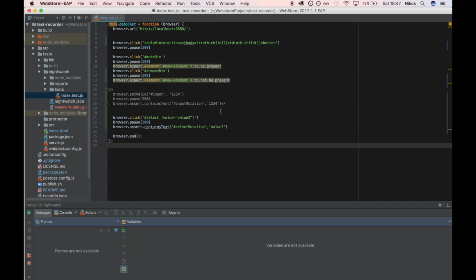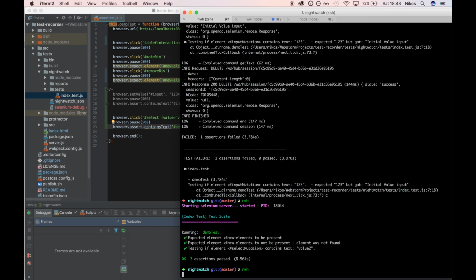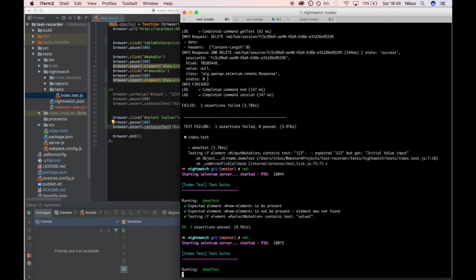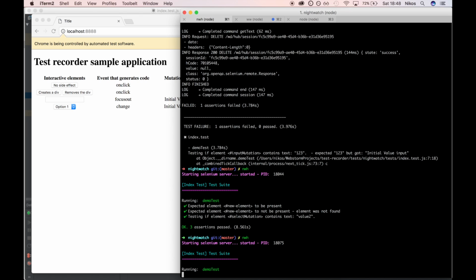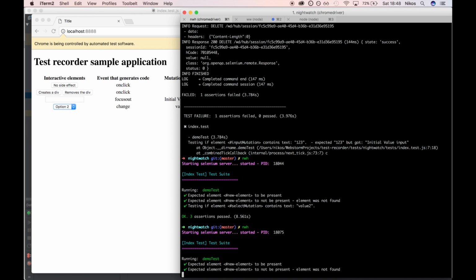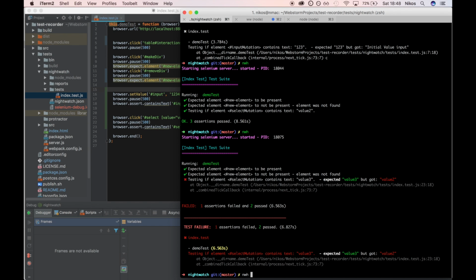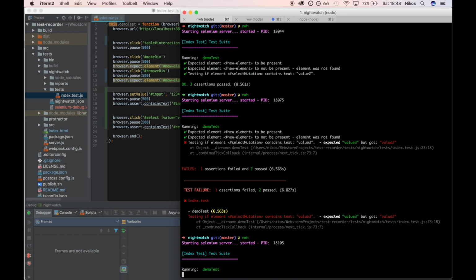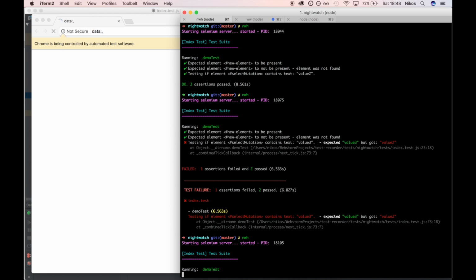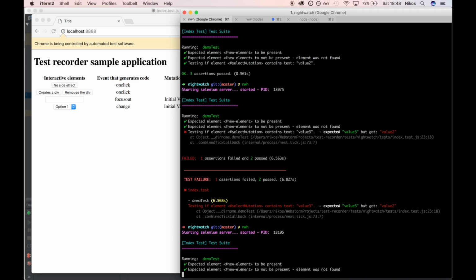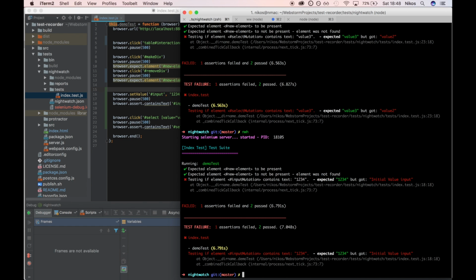Now, if there's a failing test, for example, if we change this value to something like value 3, and then rerun this, we should see a failing test. Yep, so that worked nicely. This one here, there's a slight issue with the input. I need to double check with the guys on the Nightwatch repository. I'm also getting in touch with the Protractor guys and the Test Cafe guys and the Ember guys, and they will be able to help me develop plugins for the other languages. So yeah, we'll fix this soon.